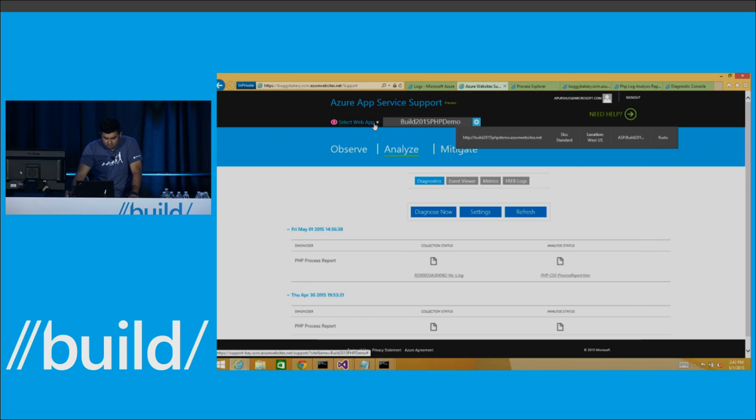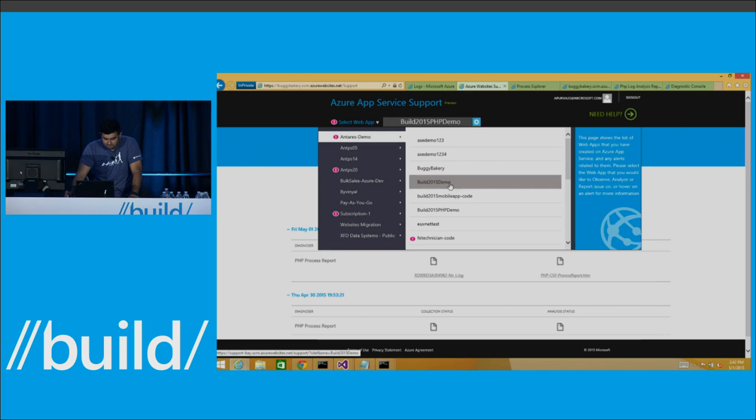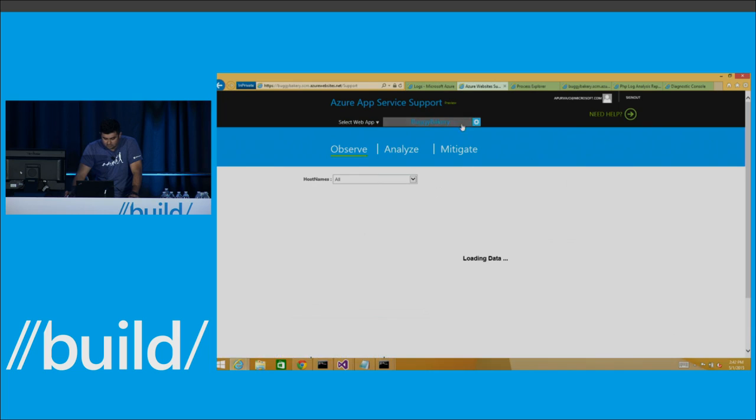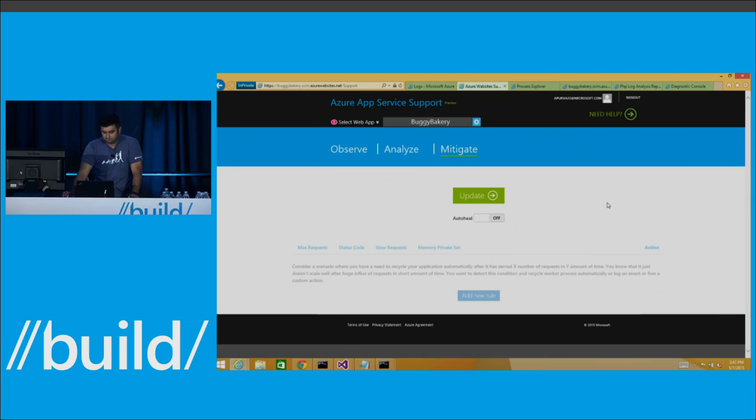So let me just go back to my favorite bakery again. All right, and so mitigate. Over here, I can set an auto healing rule based on certain conditions, right? So now I know that when things are not working well, I want to kick off a workflow automatically instead of me coming in and trying to get data. So I'm going to go ahead and say, turn auto heal on.